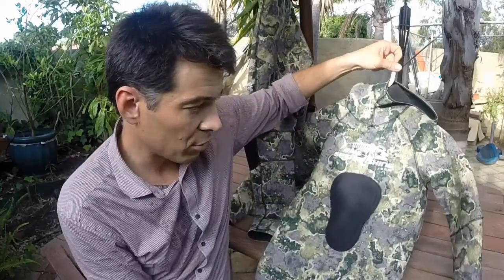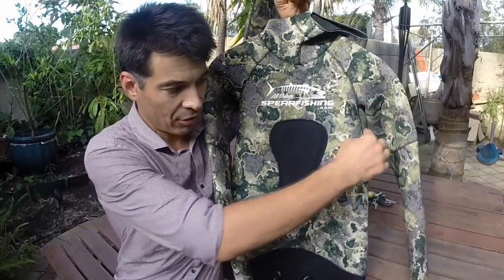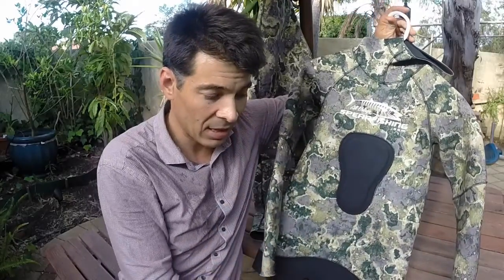Okay, so some other things about the suit. You'll notice that the arms are in a preform cut. The benefit of that over just a straight cut, which is normally quite a cheap cut, because this obviously takes more work to get right, is that when you're lying on the surface, the suit isn't trying to straighten out your arms. You're in a very natural position, so that's obviously a good thing.